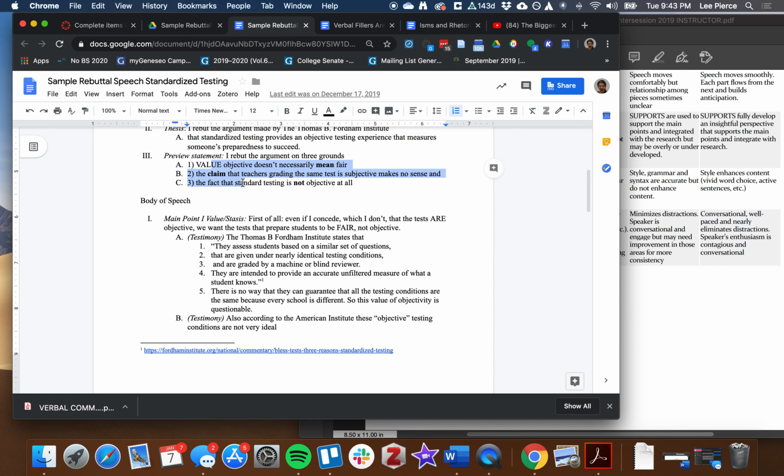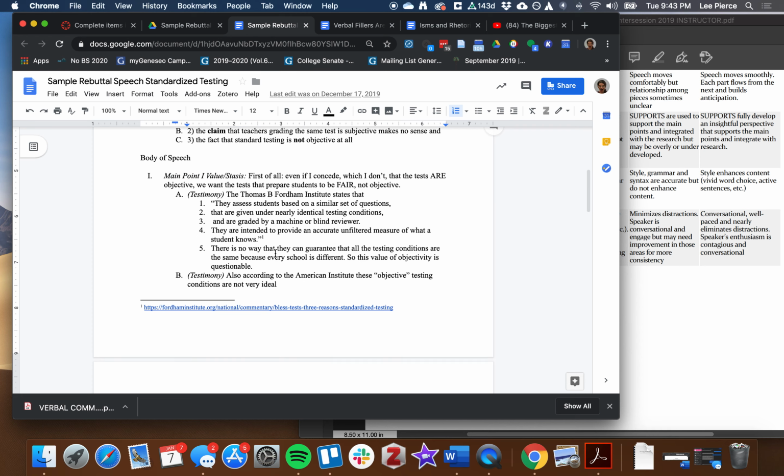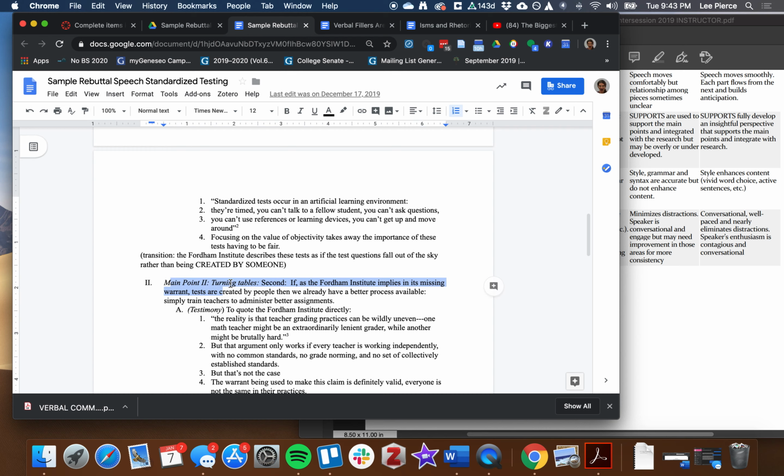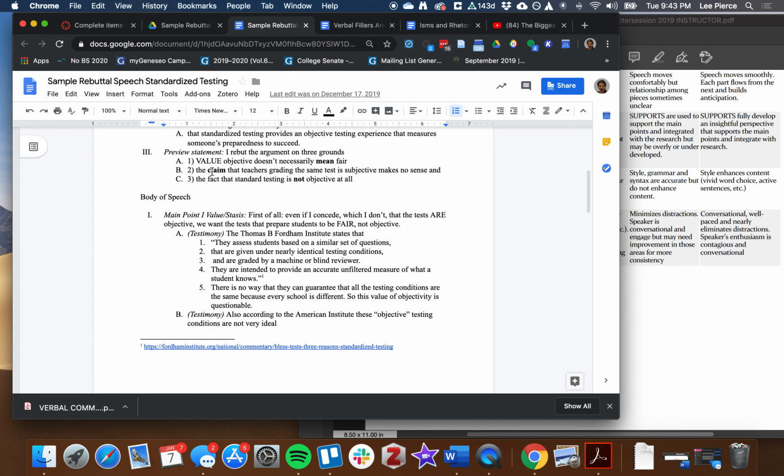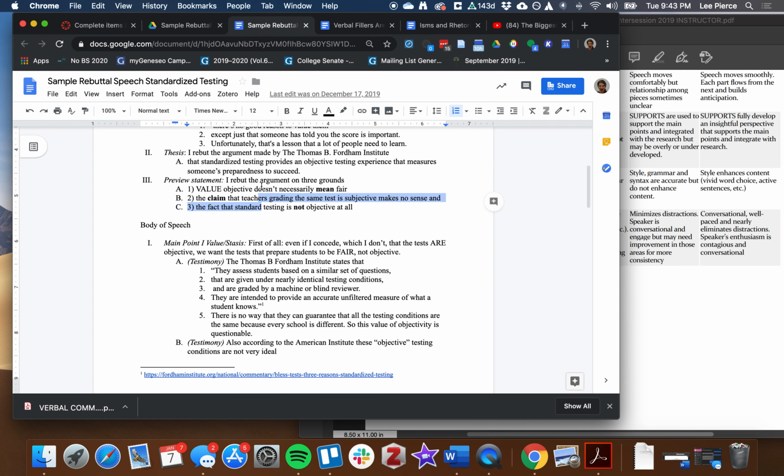So the preview statement just tells the audience, hey, these are my main points. And they're in the same order. So whatever main point 1 is, that's your first main point for the preview statement. Whatever main point 2 is, that's your second main point in the preview statement. And the preview statement is not sexy. It's just like, hey, I've got 3 main points, boom, boom, boom, and you lay them out very specifically. It's a roadmap, right? It's telling the audience over the next 6 minutes, these are the 3 main points. These are the walls of my house. These things will help keep you anchored so you can recognize them as you move through the speech.